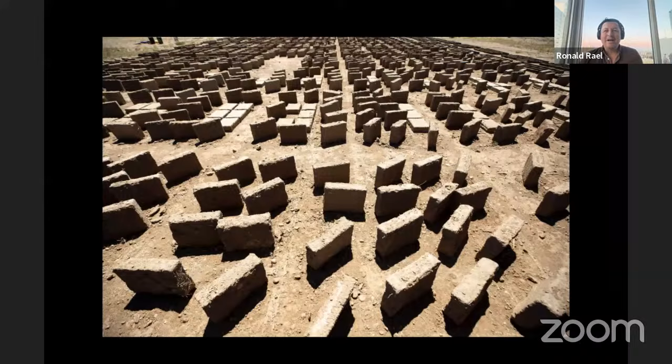This particular lecture is about Earth architecture and robotic futures, but I'm going to talk about the history of Earth and architecture just a bit and maybe contextualize why I'm operating with this material and in this way. I want to begin with mankind's oldest building material, which is mud, and the mud brick.